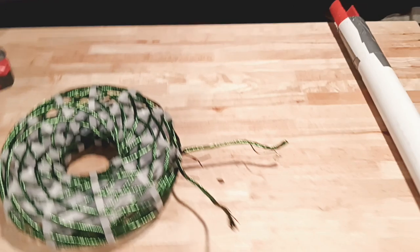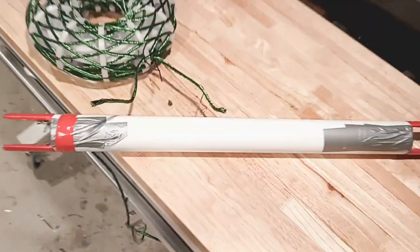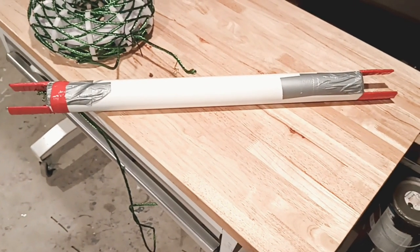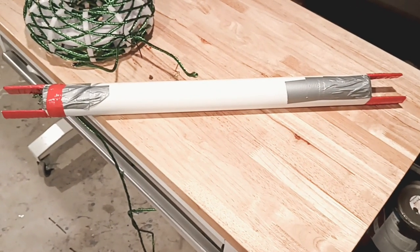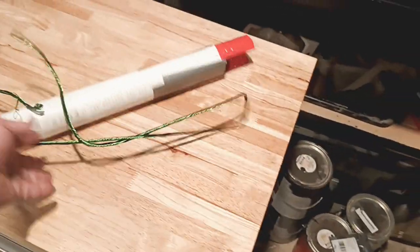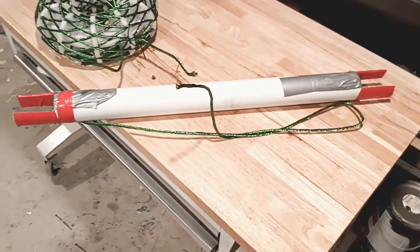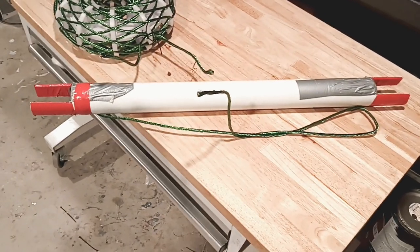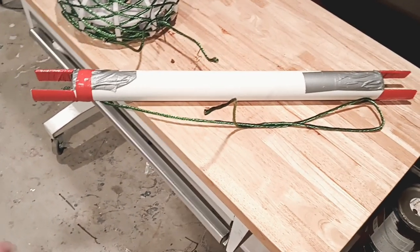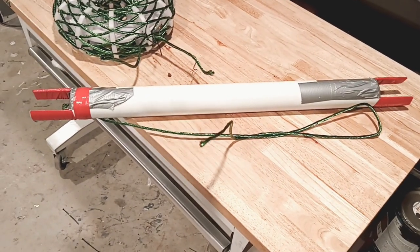I'll show you this — this is a winding pipe that I used right here, right around two and a half to two and three quarters feet long. Out of 60 feet of wire that I put on it, that was my remainder. And to be honest with you, I'm happy throwing that away. I could make a coil out of it, I could do something else, but I'd rather have it left over than not have it at all.